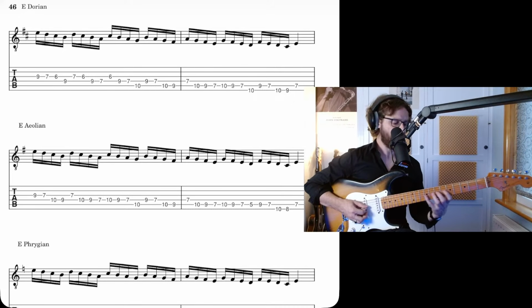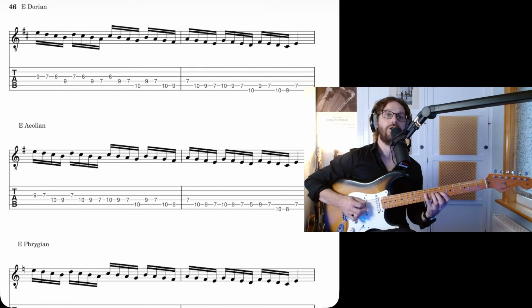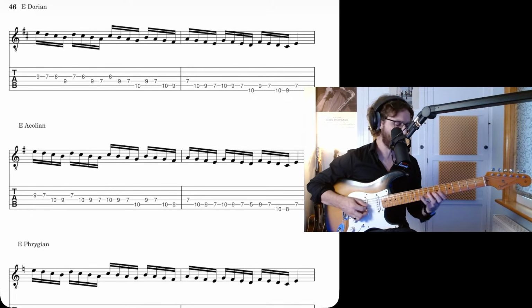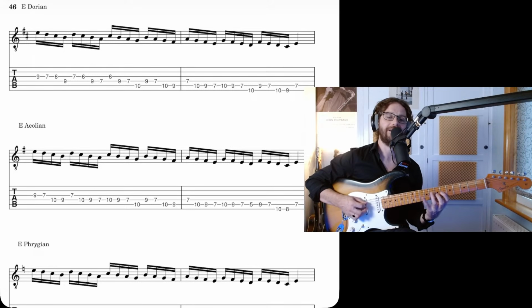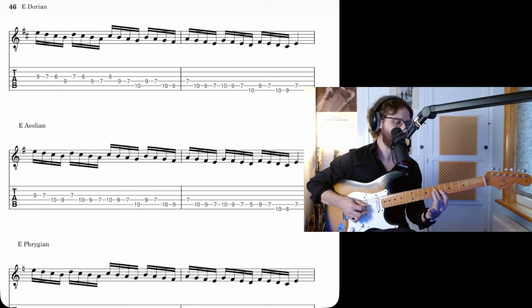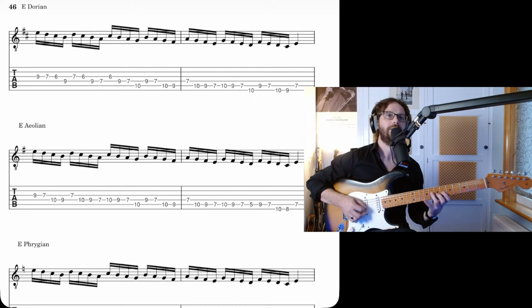Right, Dorian, the first beat is 9, 7, 6, 9. Now, because we haven't encountered our third yet, our new note, our transition note, that's the same as Mixolydian. And you'll notice that the second beat, 7, 6, 9, 7, that's also the same as Mixolydian. We still haven't come across our third. And in fact, it's the third beat which is new. That's beats 1 and 2. We've done that in Mixolydian, so let's not dwell on that. Let's move on to beat 3, which is fresh.